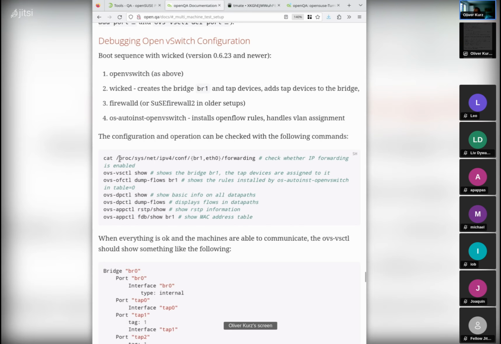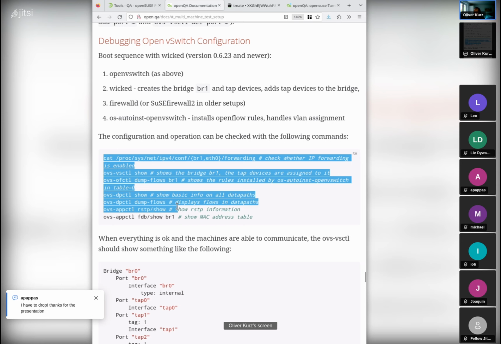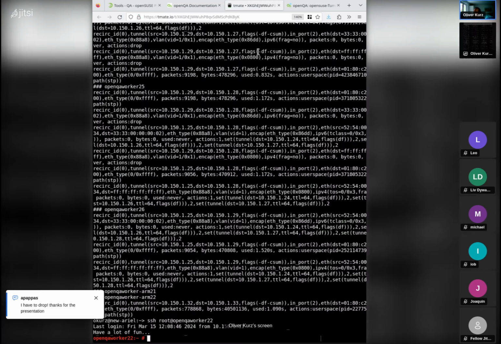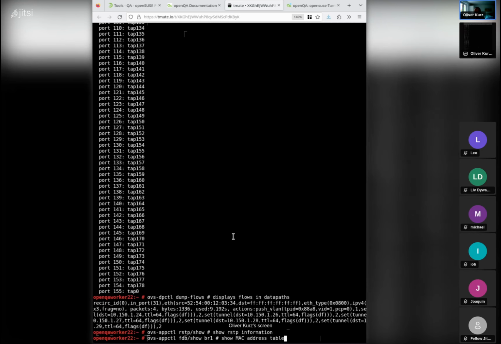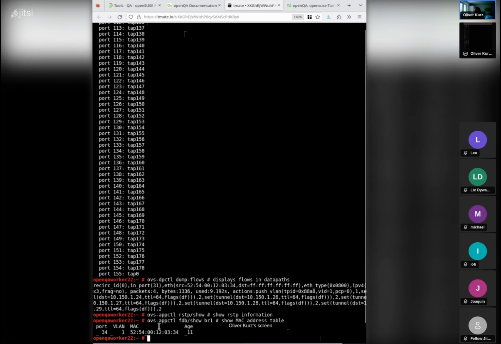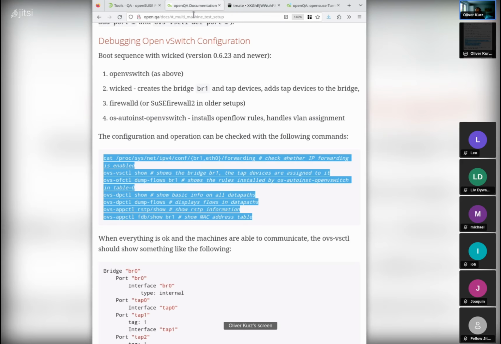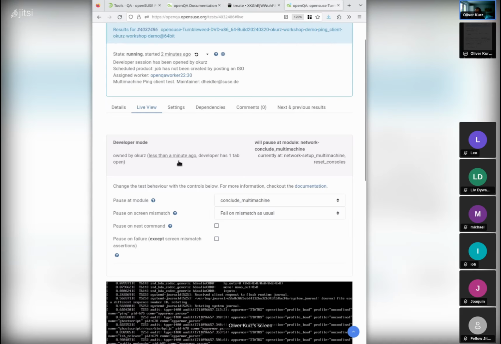And let's just try all of those commands. Yeah, now you can see that this shows on port 34 the MAC address of 52034.